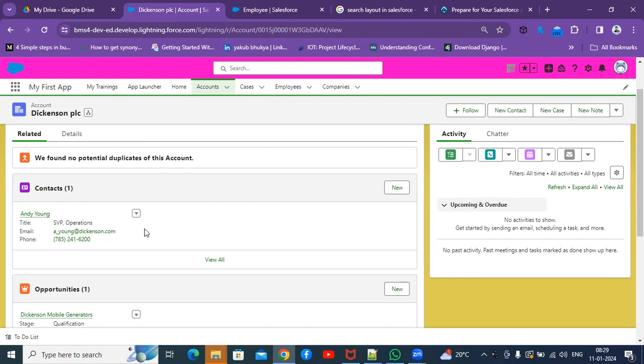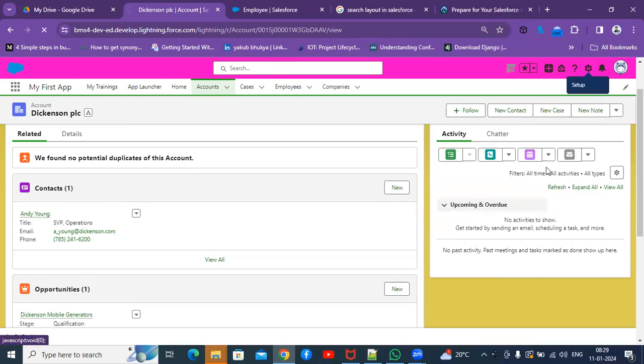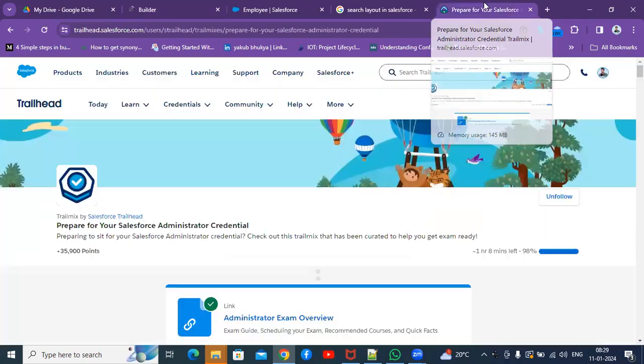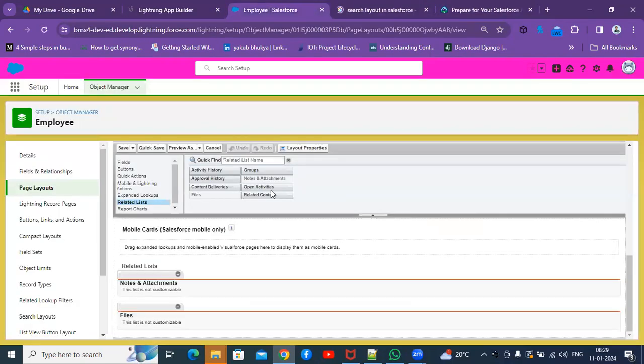So for this, what you can do is add a related list here in another tab. So you can see the same thing, but you won't see only the count. It will show only the count. If I click the count and you want to see the count again, you need to create a custom component. That is the only option. So without creating a custom component, we can't do that. That is the only solution for that.